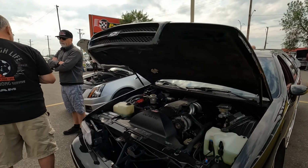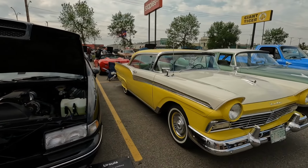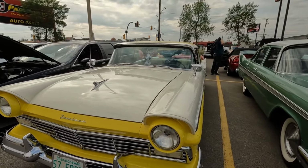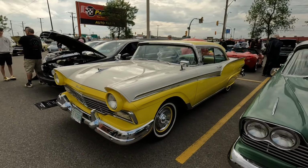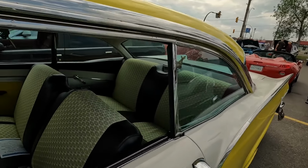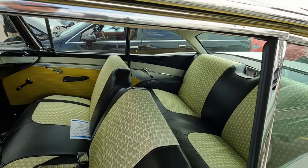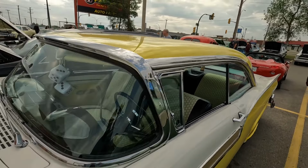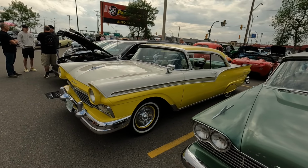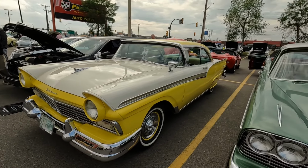91 Chevy Caprice. Saw this one multiple times at this location. And my buddy Dale brought out his 57 Fairlane. Had this in the shop last week. Dialed in the alignment, did a few other things for Dale on this one. This is a nice build. It came out of the BC area. A fresh restoration. It's as nice underneath as it is on top. It's a really striking looking car. 57 Ford Fairlane. He's a fan. He's had a number of these cars. Apparently there was 57 different models in 1957.